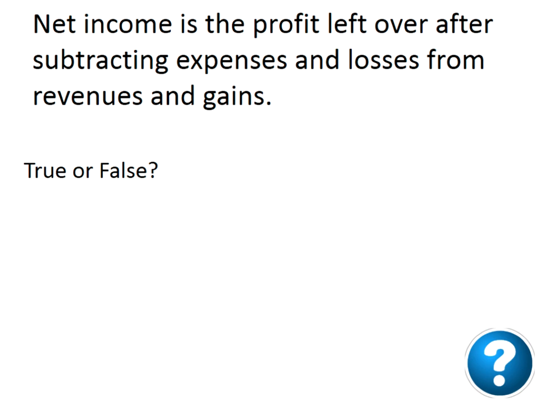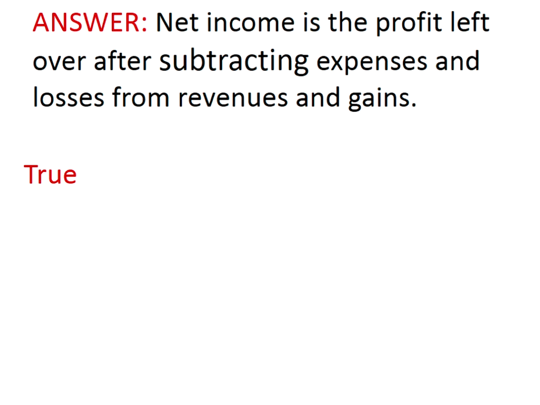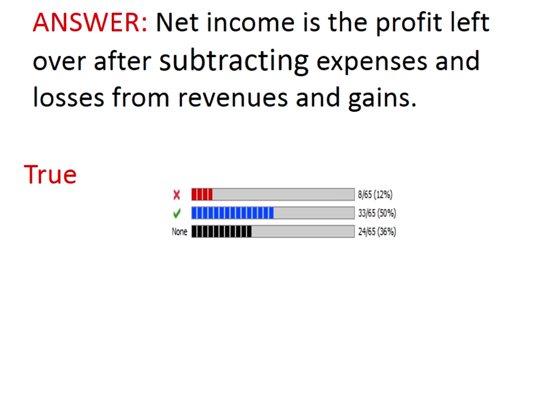Okay, that one's not bad. We have a true-false question. Net income is the profit left over after subtracting expenses and losses from revenues and gains. Okay, so let's publish the answer, press the poll. Now, this one, you had to kind of read between the lines. This is in the chapter. This refers to some of the examples they showed in the chapter. The answer here is true.